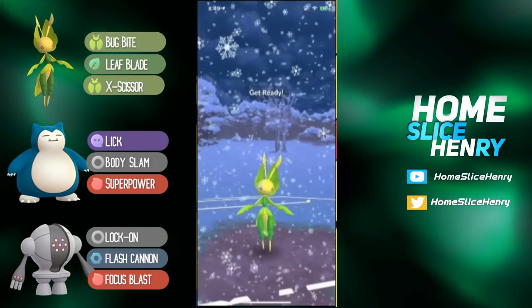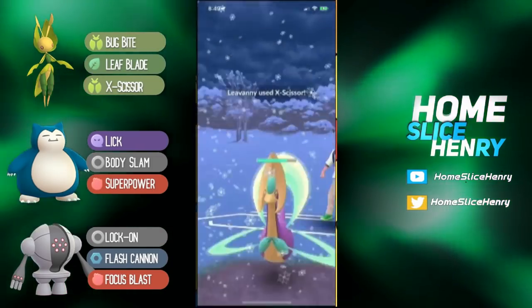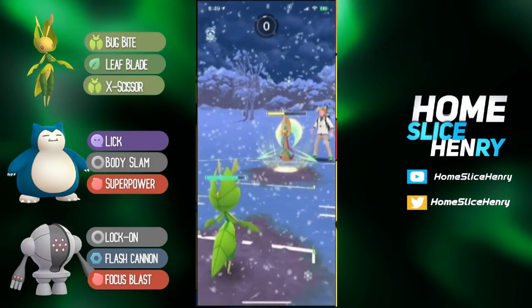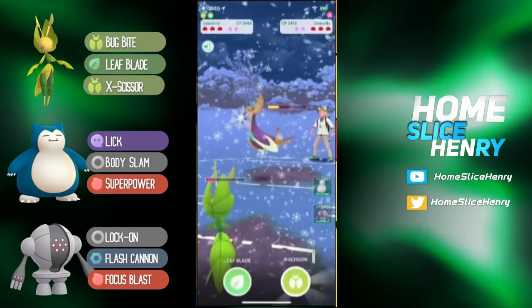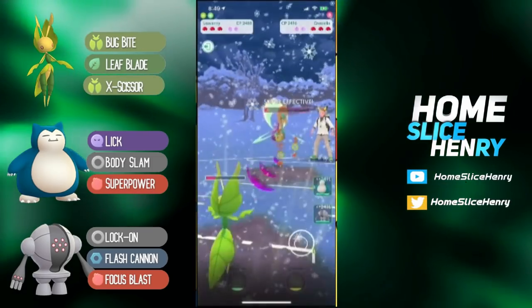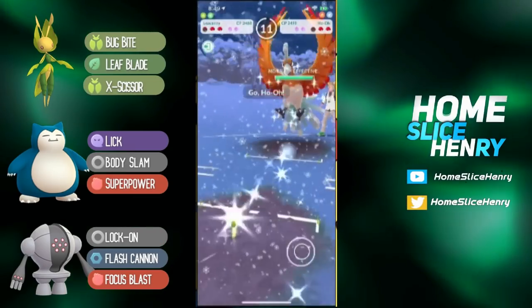Unless they're running Aurora Beam, that'd be terrible, but no one runs Aurora Beam anymore. Typically, they have Moonblast and Grass Knot this season, so they're probably going to be going for the Moonblast. Oh, this is actually the Future Sight version, so they're running Moonblast Future Sight. However, as you can see, LEAVANNY wins the Zero Shield. So, as you can see there, LEAVANNY able to take out a Cresselia.